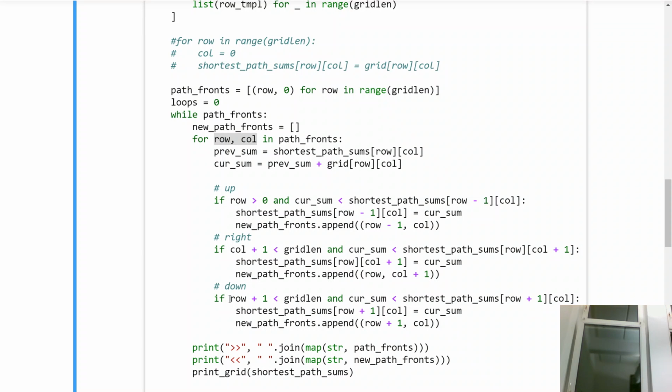Different people, different paths can have different sums going up to this point, right? And they all write into a separate grid, tracked in parallel, maybe in a different color, where the lowest possible sum is tracked. This is the lowest possible sum.